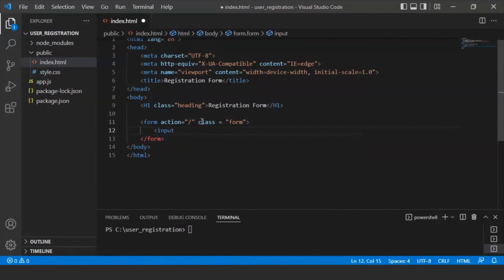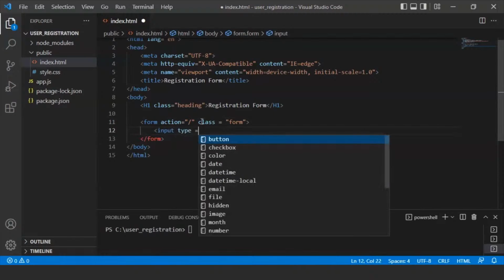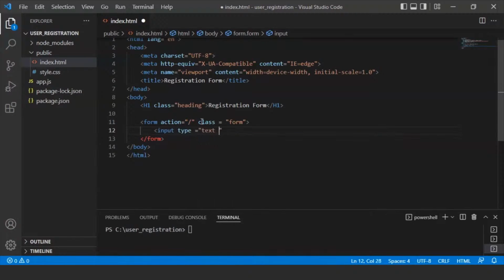First we'll create an input, type will be text, name will be first name.